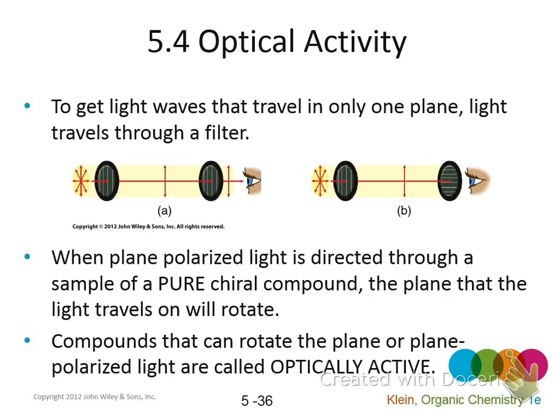So we take two polarizing lenses, and we have them set up like over here. This is one going this way. This is one going that way. When you look through there, what you're going to see is just complete darkness. And then what we do is this. We make a solution of one of the enantiomers, or a mixture of enantiomers, and we stick it in a glass tube, and we stick the glass tube between these two lenses.